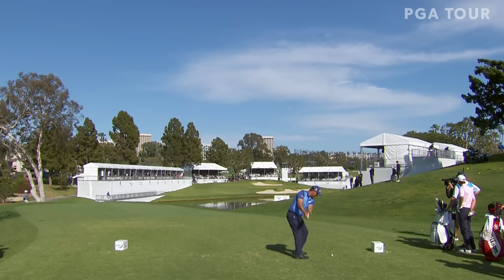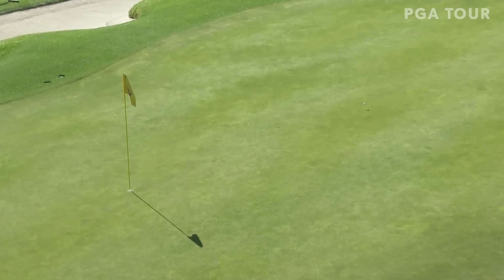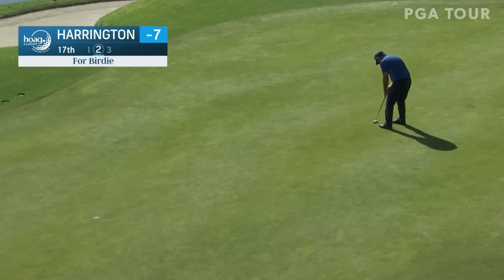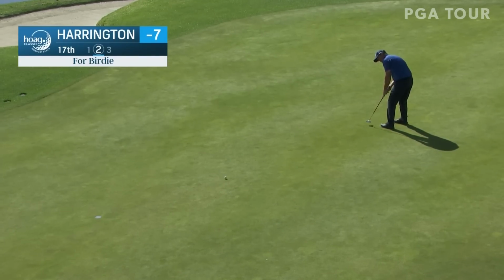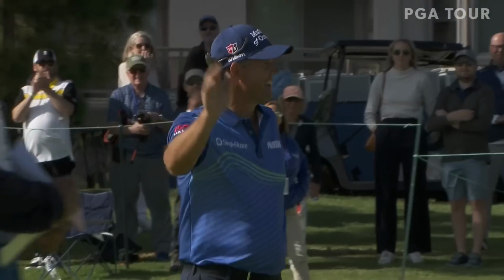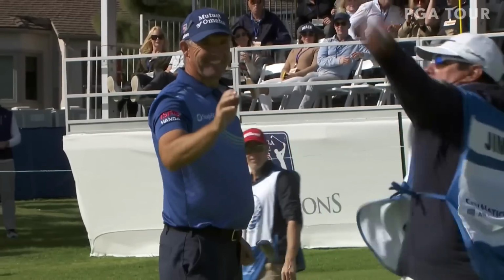Nice leaderboard. Harrington taking dead aim. Yeah, 158 yards. Like a 9-iron way up in the air, just left of the flag. Good shot. This for his 3rd birdie in a row at 17. Up the slope, moving left to right. Did he hit it? Yes, he did. Wow, that was really rolling nicely. Just rolled out beautifully.